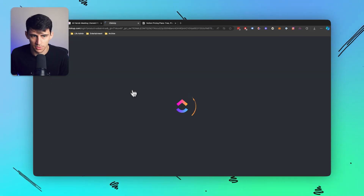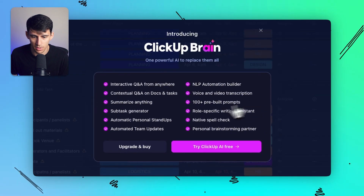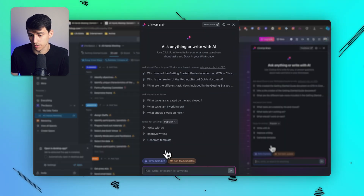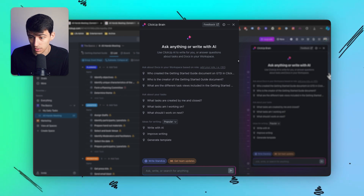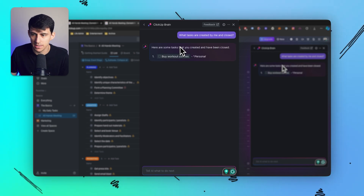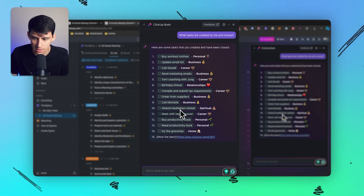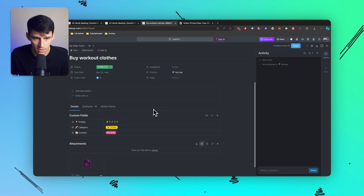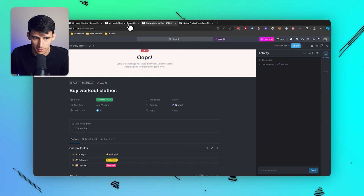What's interesting is you can try this for free with a demo sort of thing. If I click on this link and go into my account, it asks if you want to upgrade or try ClickUp AI for free. So ClickUp AI allows you to do a fair amount of things — let's ask about docs in your workspace based on your role. What tasks are created by me and closed? You can see this is actually referencing database data rather than just pages. It's hyperlinking these different tasks, and if I middle-click, it sends me right there. Pretty impressive.